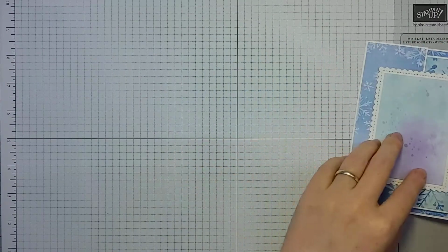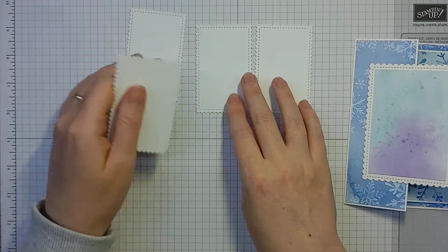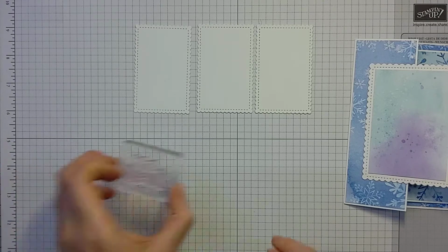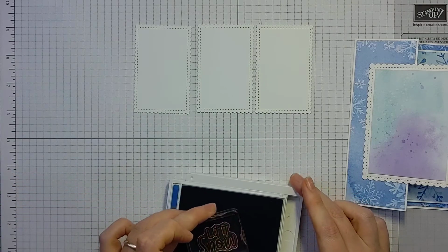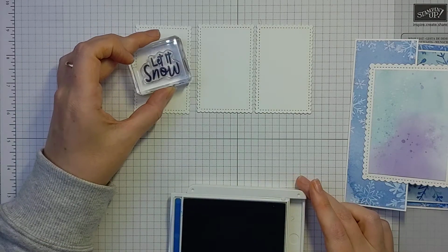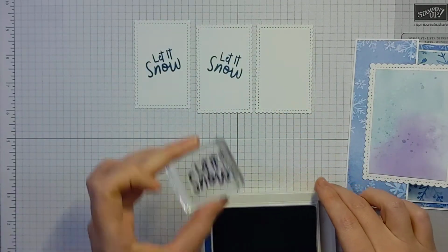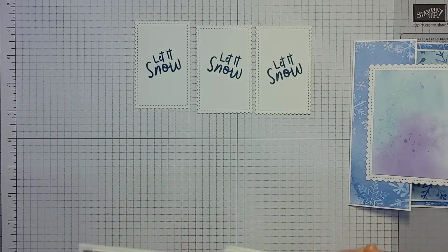Okay, so what I thought I would do is, for the three panels on the inside, we're going to have let it snow, let it snow, let it snow. So we're going to use that stamp and the Pacific Point to put these in a little funky orientation, and we're just going to jazz those up slightly.